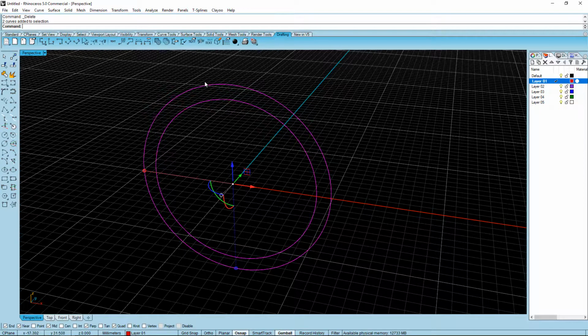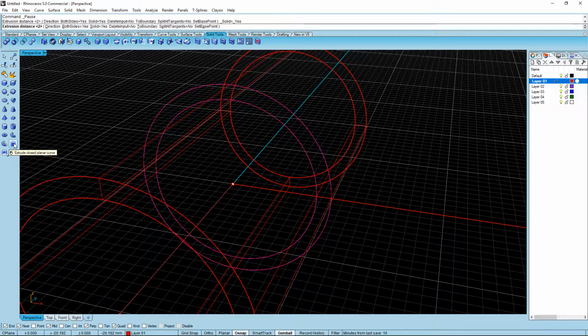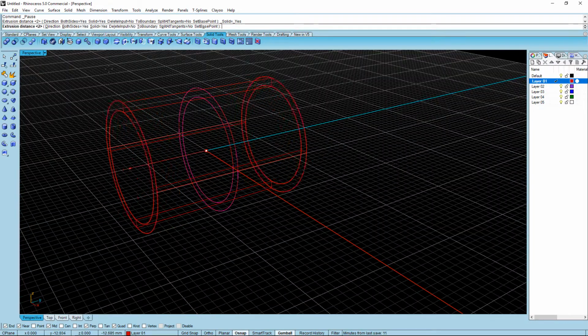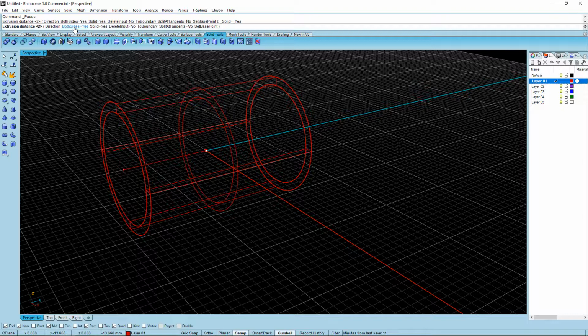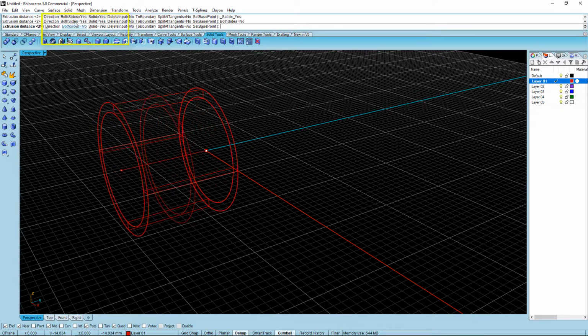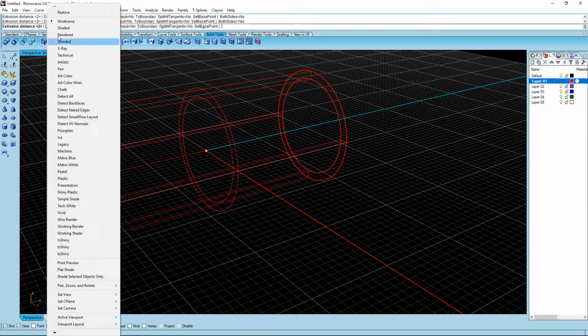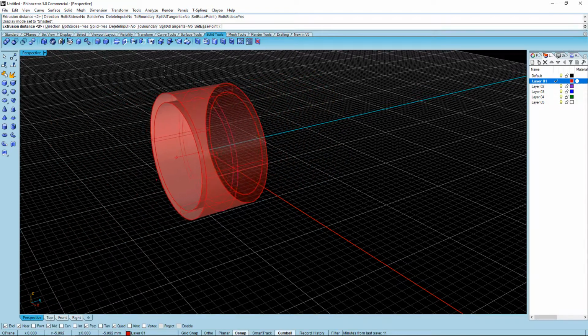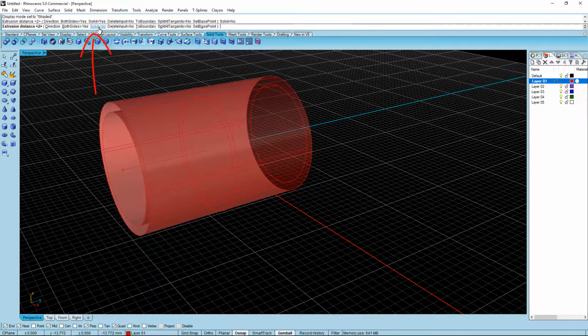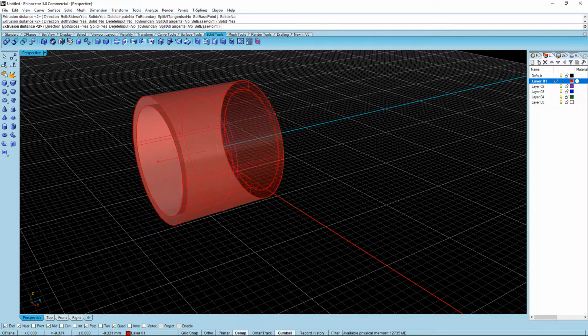Go to Solid Tools at Toolbars. Then, on the sidebar, select the Extrude tool. This command creates a surface by tracing the path of a curve in a straight line. Make sure Both Sides is in Yes mode. When Both Sides is active, the curve extrudes on both sides. Also, activate Solid mode. By activating Solid mode, you create a closed surface.